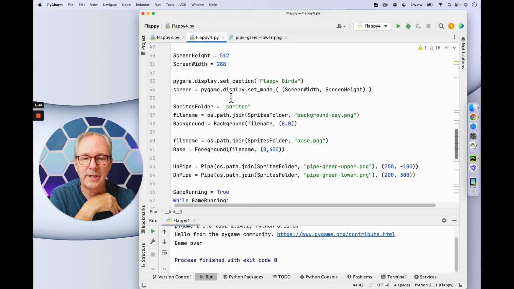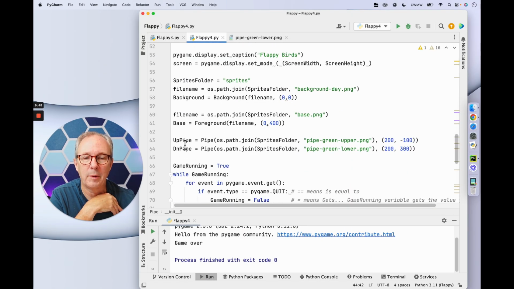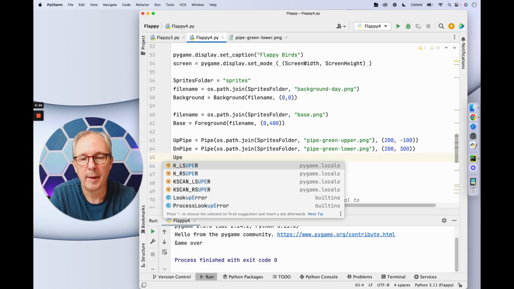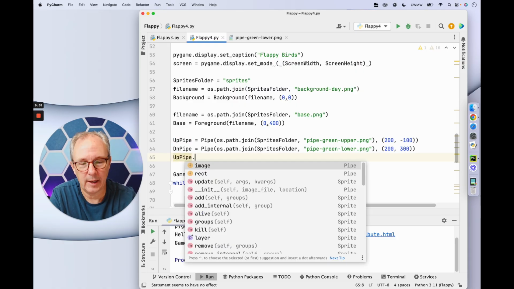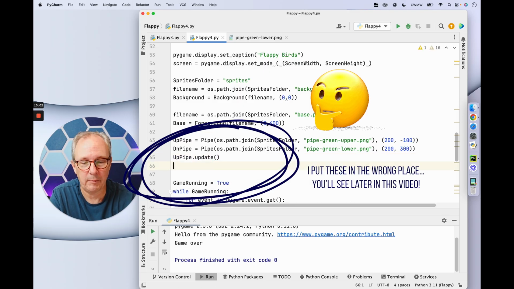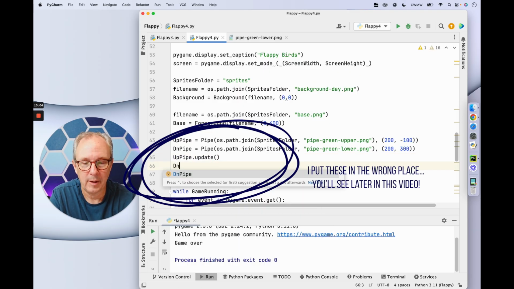So let's scroll down to where we drew our pipes. Here's where we drew our pipes. And if we type in up_pipe.update, okay, because we need to update the up pipe and we need to update the down pipe.